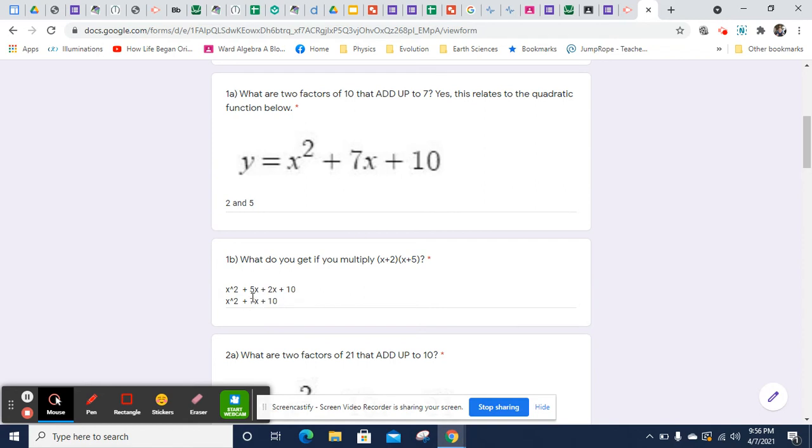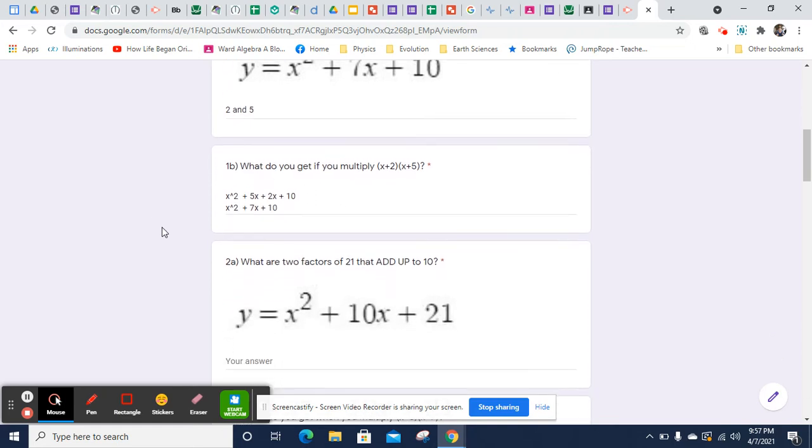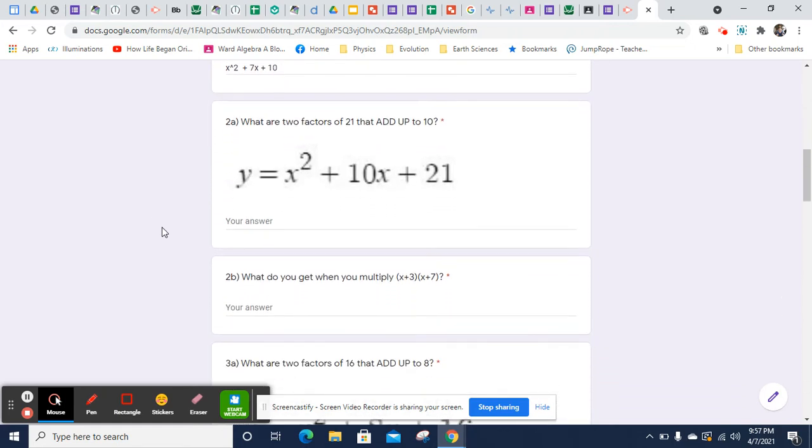Notice what happens in this equation. You've got a 5x and a 2x show up from the factors 2 and 5 that you needed to get 10. Okay, and so when we multiplied this out, it took it all in reverse and took us back to x squared plus 7x plus 10. All right, let's take a look. We're going to do this a couple more times and see if you see some patterns.